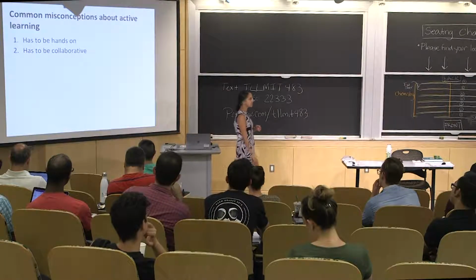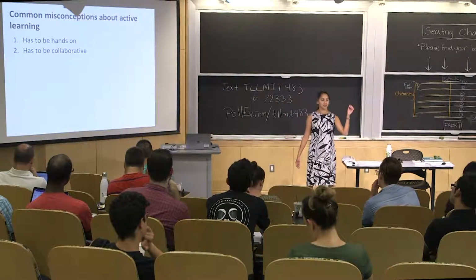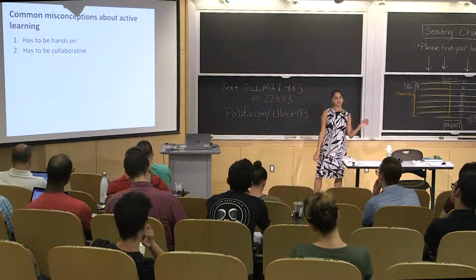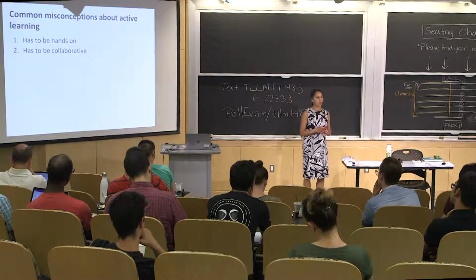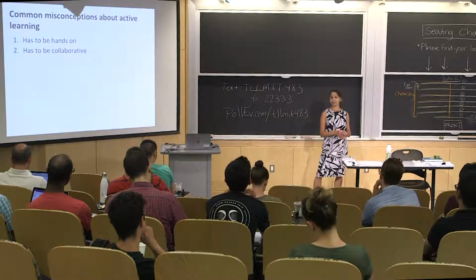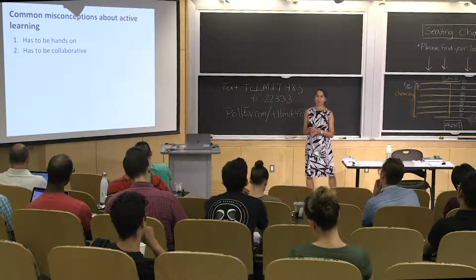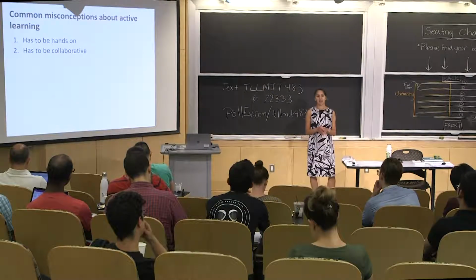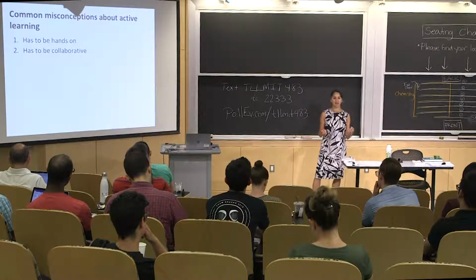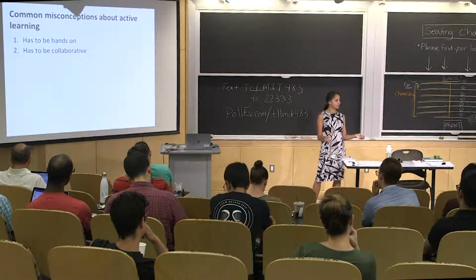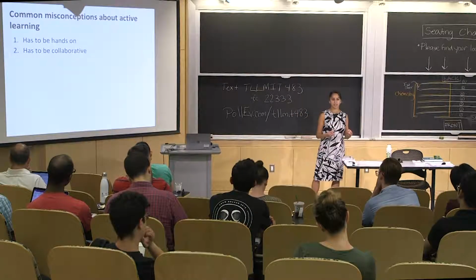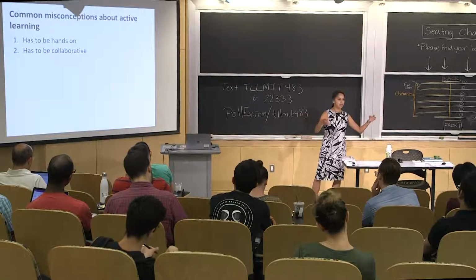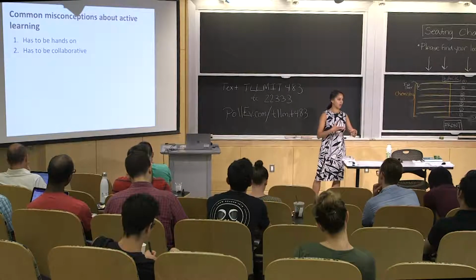All right, another common misconception is that active learning has to be collaborative. Scott Freeman's definition says that active learning often involves collaboration, but it does not always have to. One thing to keep in mind is that not everybody wants to be collaborative all the time. There is preliminary evidence that, if implemented well, collaboration can increase the benefits of an active learning experience. But it is not always necessary for everything to be collaborative. In fact, we want to give students the opportunity to actively engage individually first, right? We want students to think on their own before they start doing something with a partner or a peer, right?